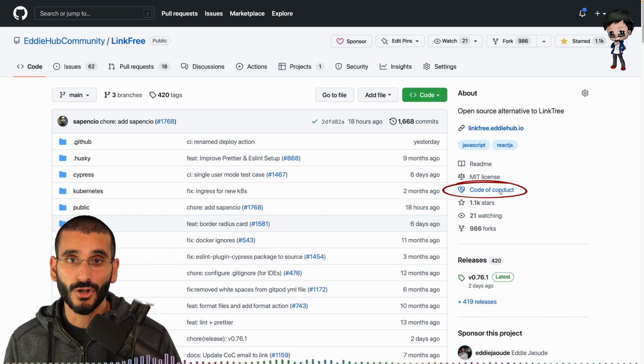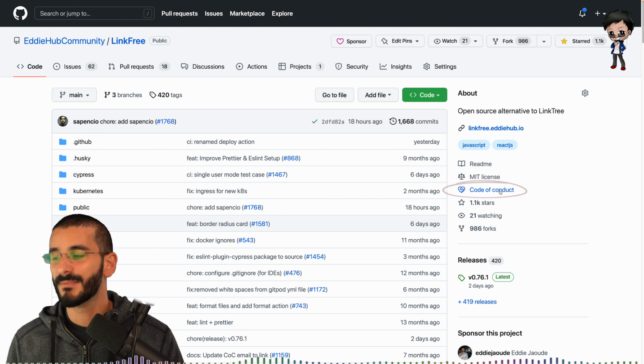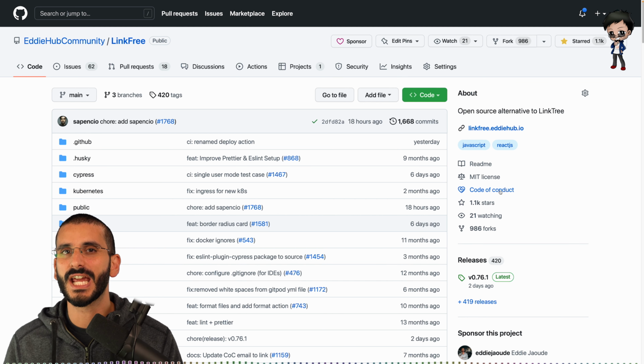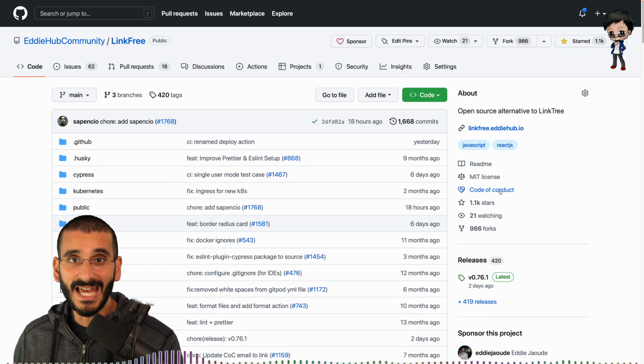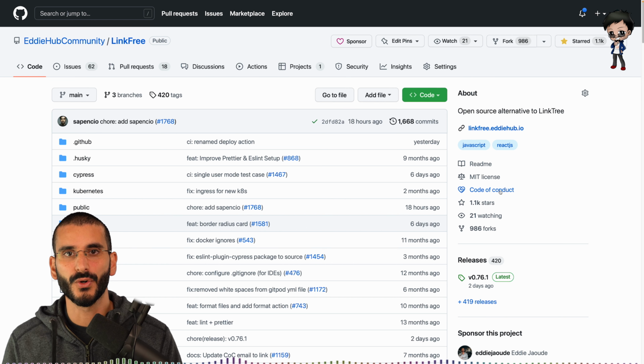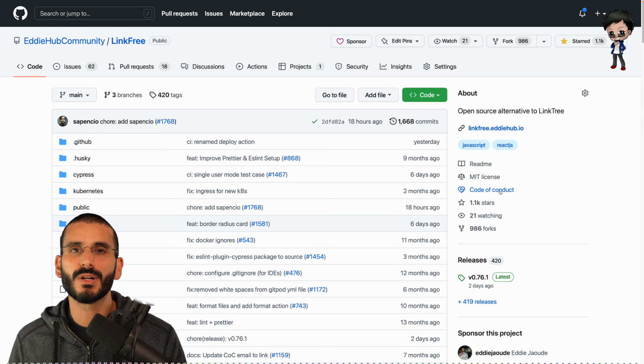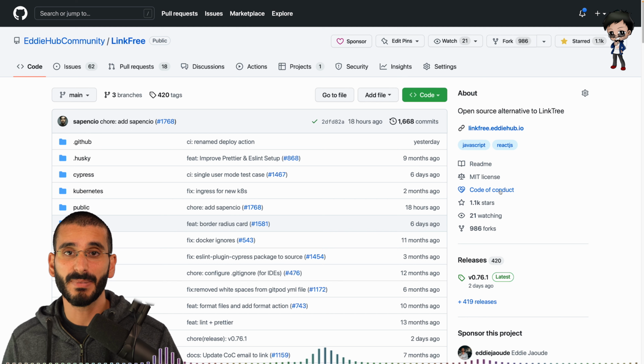Code of conduct. When you're contributing to a project, make sure it has a code of conduct. I think that's really important, and I'm going to show you how you can check if the code of conduct is not only there, well, we can see it's here now, but is it enforced? That's really important too, because you want to make sure you have a good experience, especially if you're giving up your time to contribute to open source projects, but you want to network and grow and learn with these people and collaborate with them. So you want to make sure it's a friendly project.